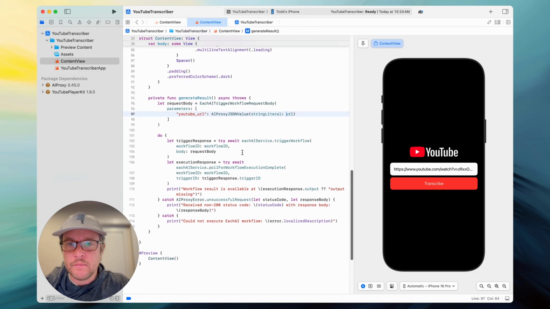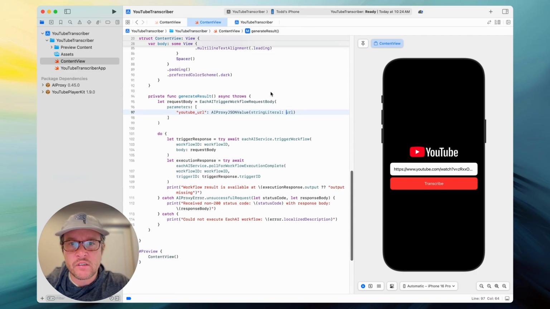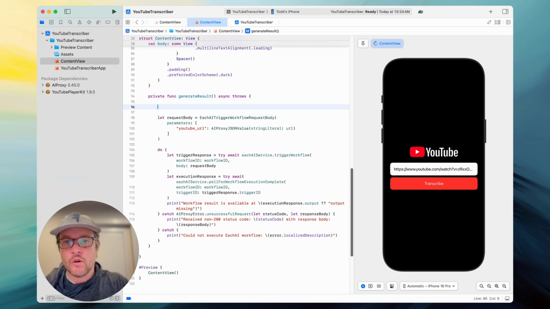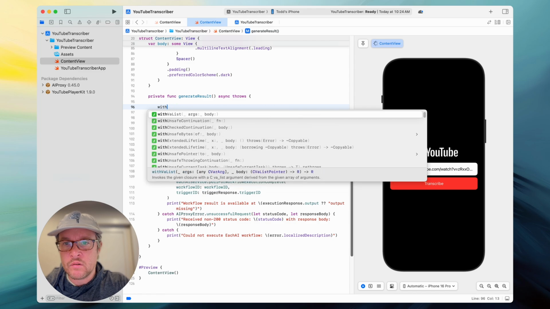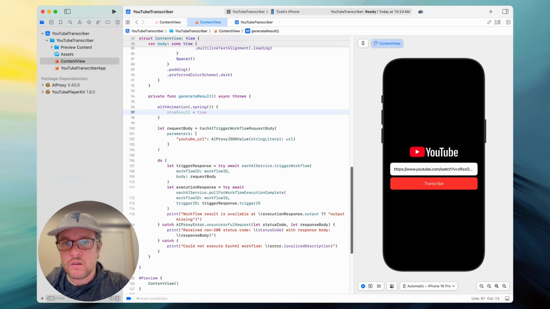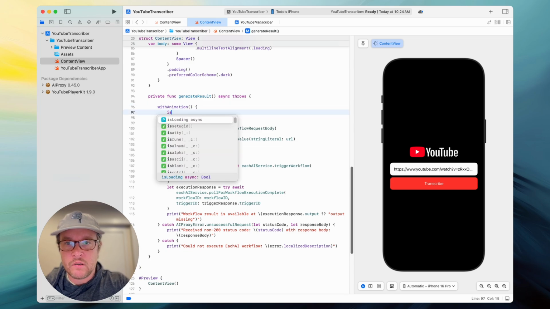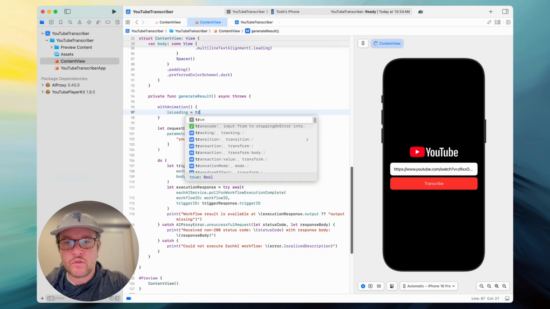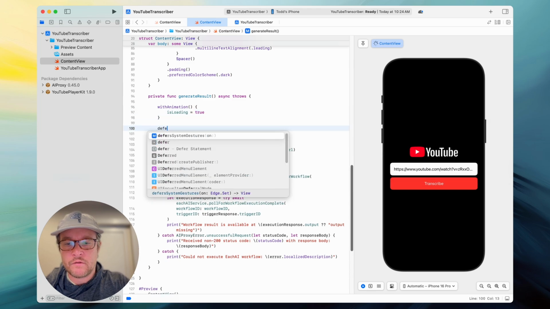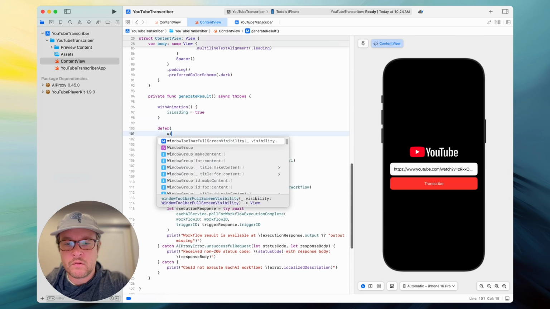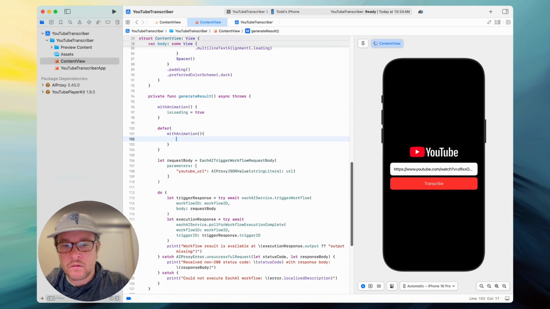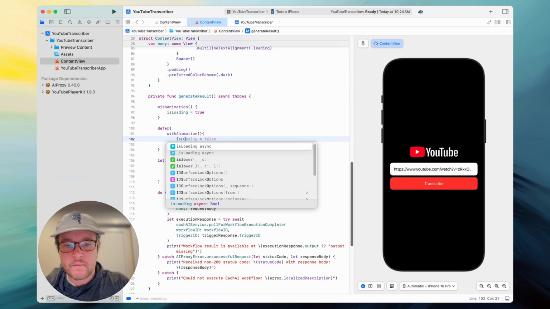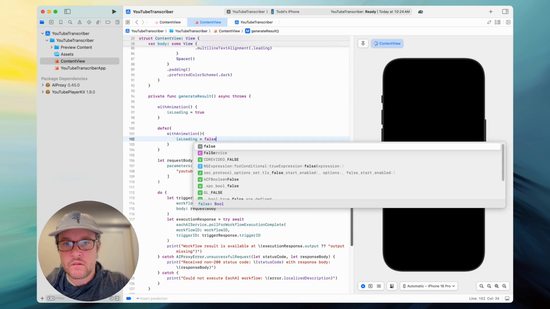Before we actually test this out, I'm going to add some loading states. I already have a loading state variable set up. So I'm going to say with animation, isLoading equals true, and then defer, with animation, isLoading equals false.